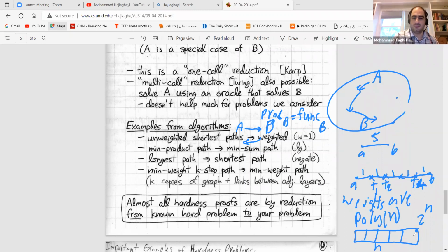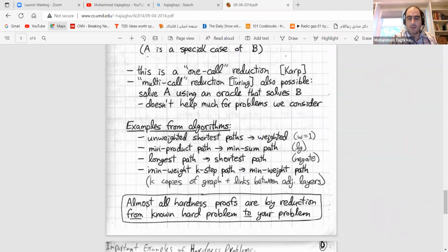Okay, so I just want to make sure that everyone gets it, because that's the important one. Actually, you will see this kind of reduction a lot in algorithms, for lots of weighted problems. As long as the weights are polynomial, usually weighted and unweighted are equal, but it depends on the problem. When the weights become exponential, often we don't have such a reduction. You need to do smarter things.